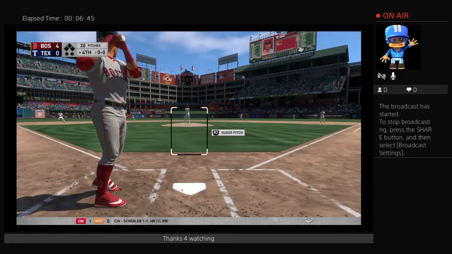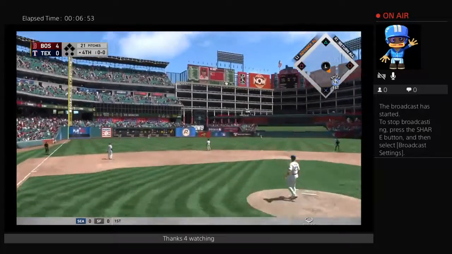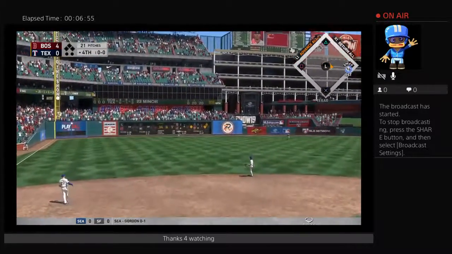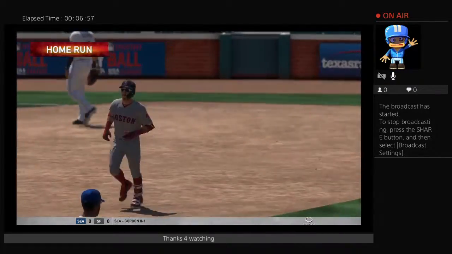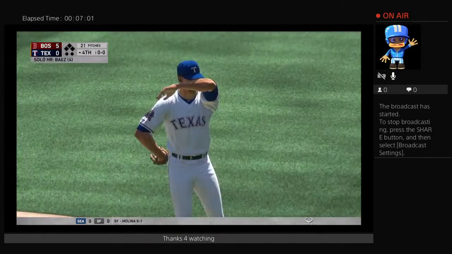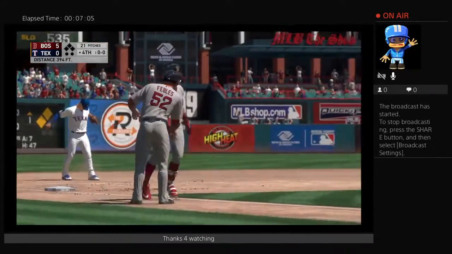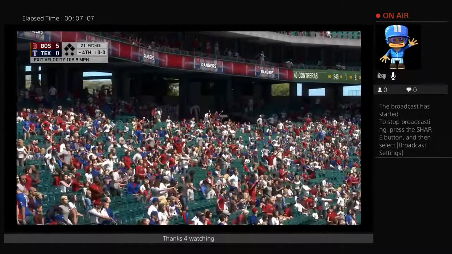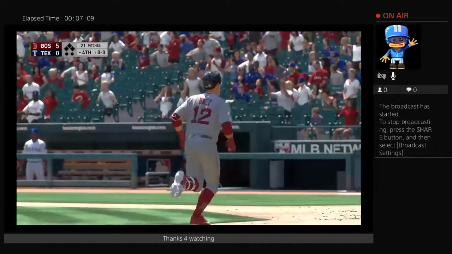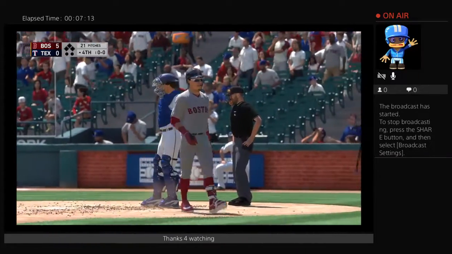Into the box now, Javier Baez. Even though they're up by a boatload early on in this one, you can't get complacent. Here's a huge swing by Baez, and a ball sent to deep left field. Gone to lead off the inning. A solo home run there for Javi Baez. 4th home run here in the early going, as the Red Sox break on top now 5-0.